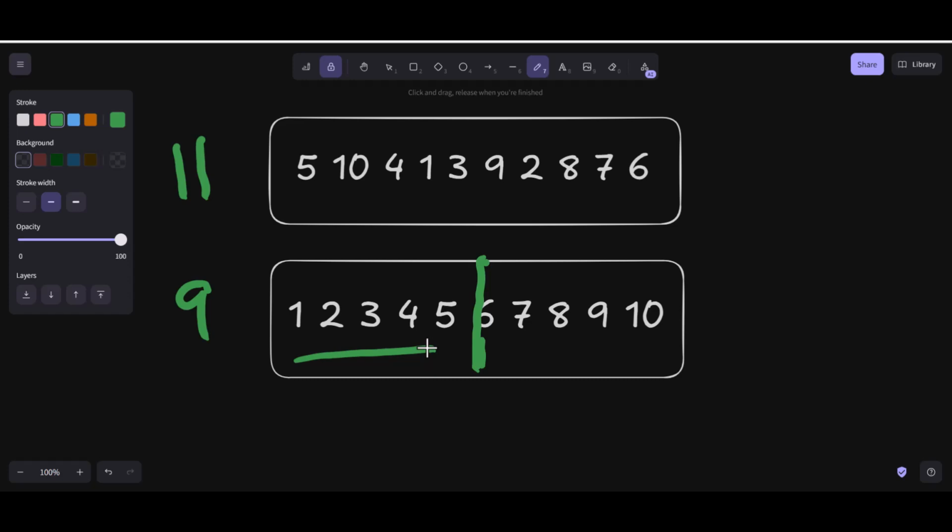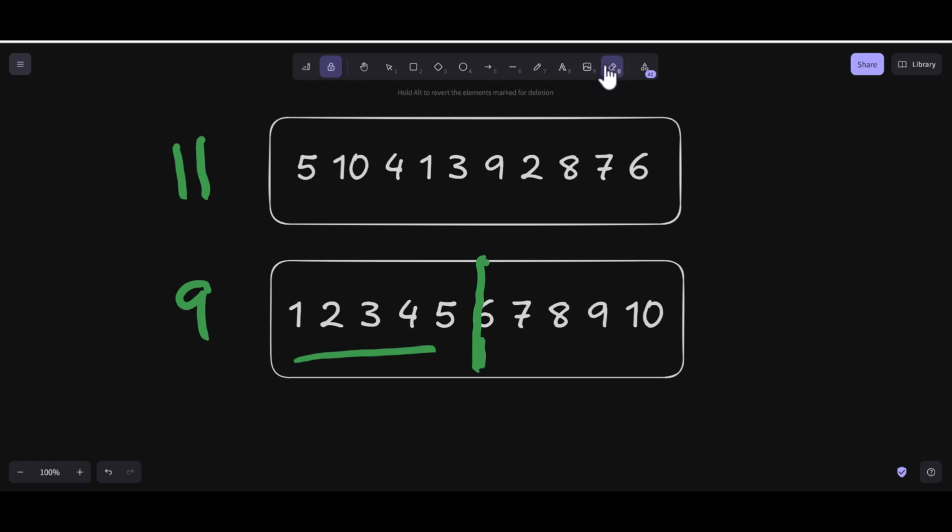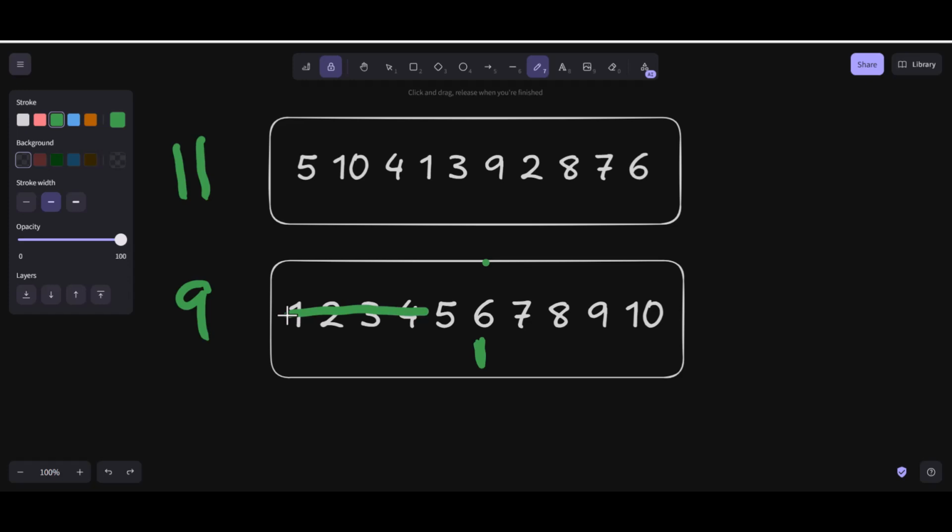There's no point in looking to the left of 6 because 9 is going to be to the right of it. No matter what happens, we know all the numbers to the right of 6 are going to be bigger. If 9 is bigger, that's where it's going to be. So we can just skip searching through certain parts. Basically, we cross all these out. Now we have this list left over, 6 through 10.